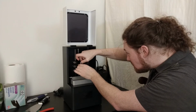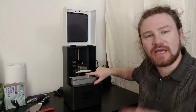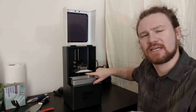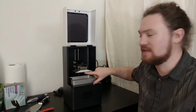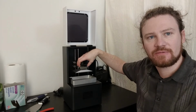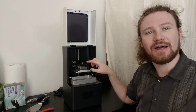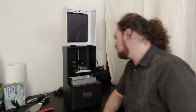Screw that on. So another advantage of these machines over Elegoo Mars I've heard, and some other printers, is that, number one, the build plate itself is flattened and sort of lapped and then I guess retextured, so it's a flat, good build surface. And also the holder for it is pre-leveled, so you're not supposed to have to fiddle with it. This is refurbished, so that might not be true if the previous owner monkeyed with this, changed the screw settings or did anything in that regard, but it should be okay.